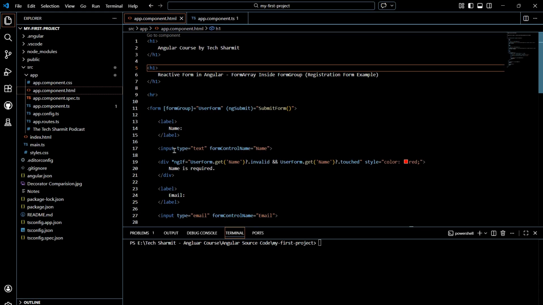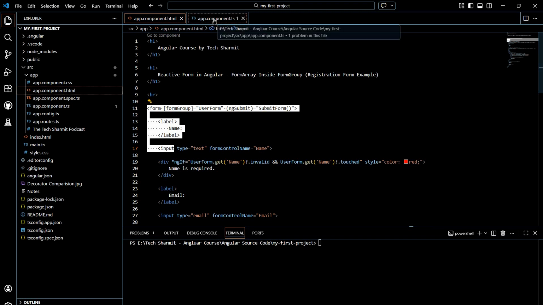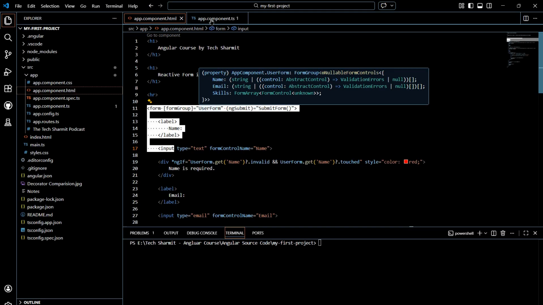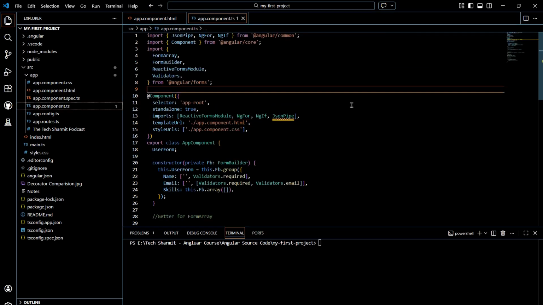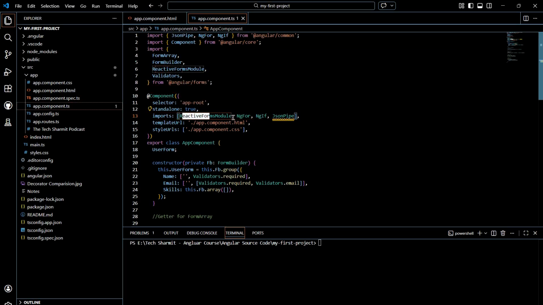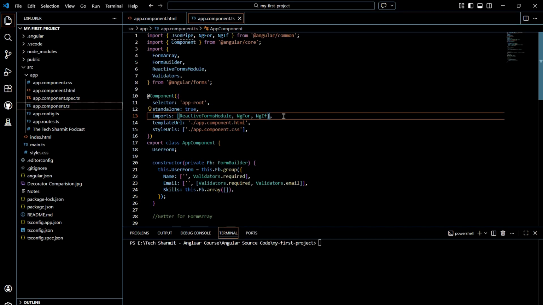Now instead of directly looking at the code, let's first declare the prerequisite and then we will see the form code. So for that we will go to the app.component.ts file. Here you can see I have first imported some important things like ReactiveFormsModule, ngFor, ngIf, and JsonPipe. Although I'm not using JsonPipe in this example, so maybe we can remove it for now.